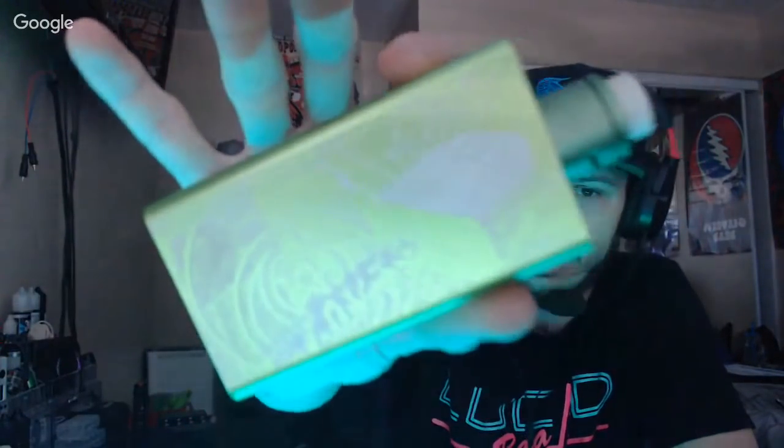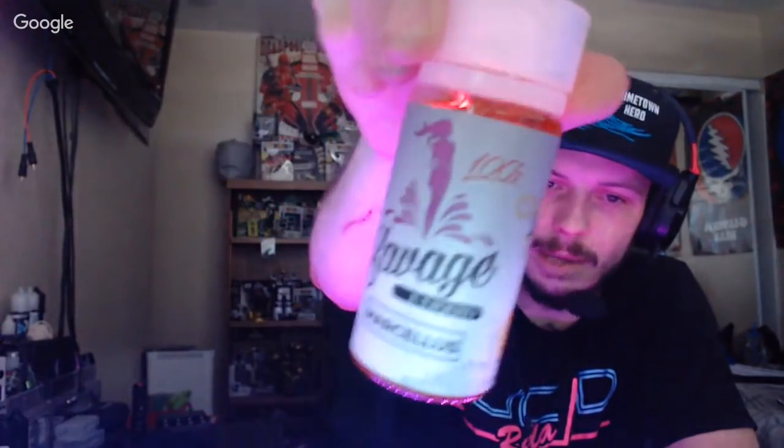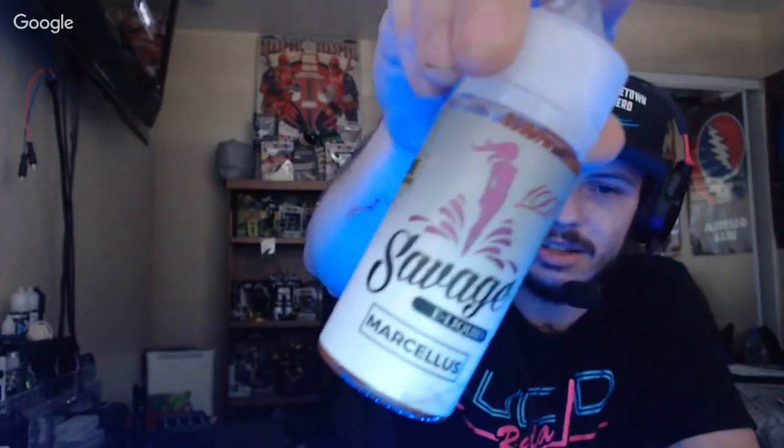And of course, gotta be rocking the beautiful Warlock's Hammer with that nice custom engraving. Sorry guys, the light's not really doing it justice. But yes, finally have it back in my possession after sending it up for this engraving. And I'll tell you guys one thing, I missed the hell out of this box. Absolutely loving it. I gotta take a vape on it because it's got my, yep, back on that Savage Marcellus life, guys. Oh, how much I've missed this juice. It's insane.